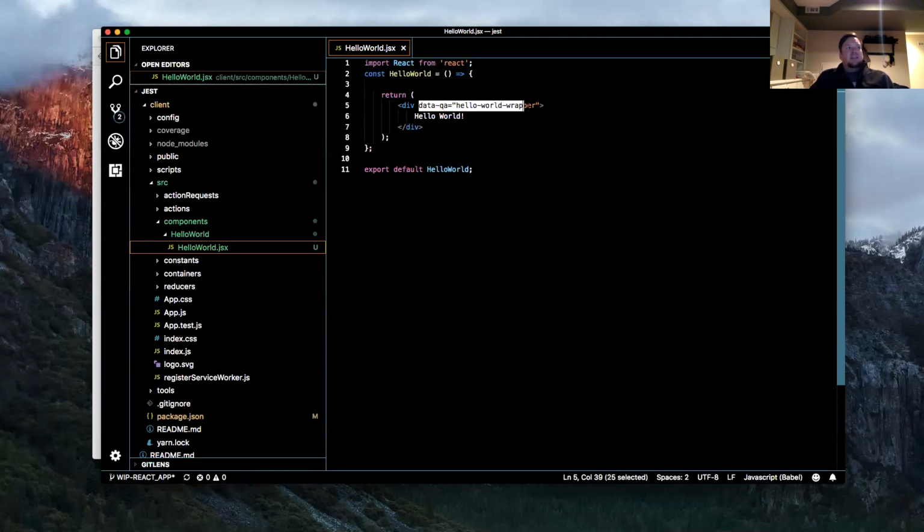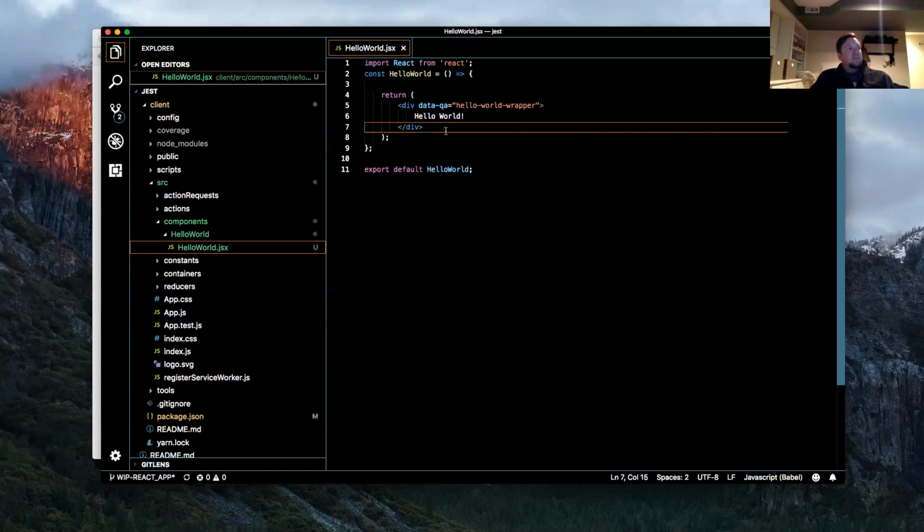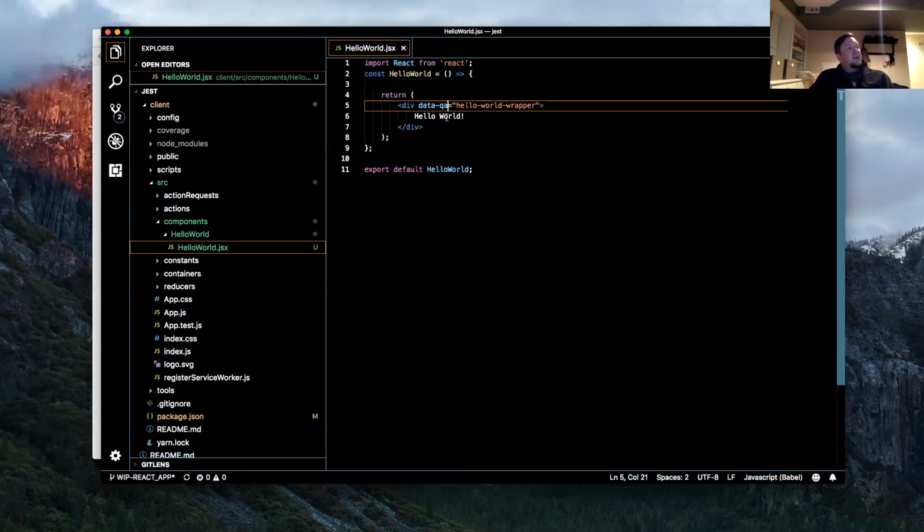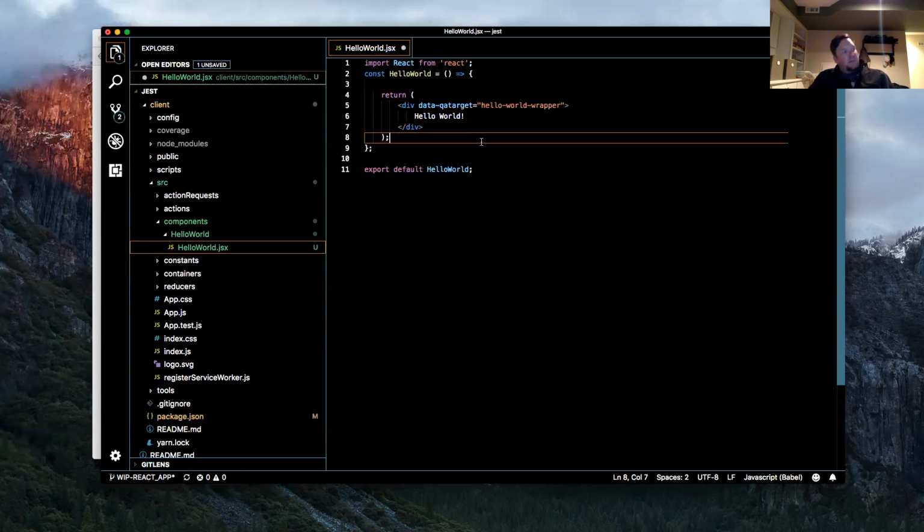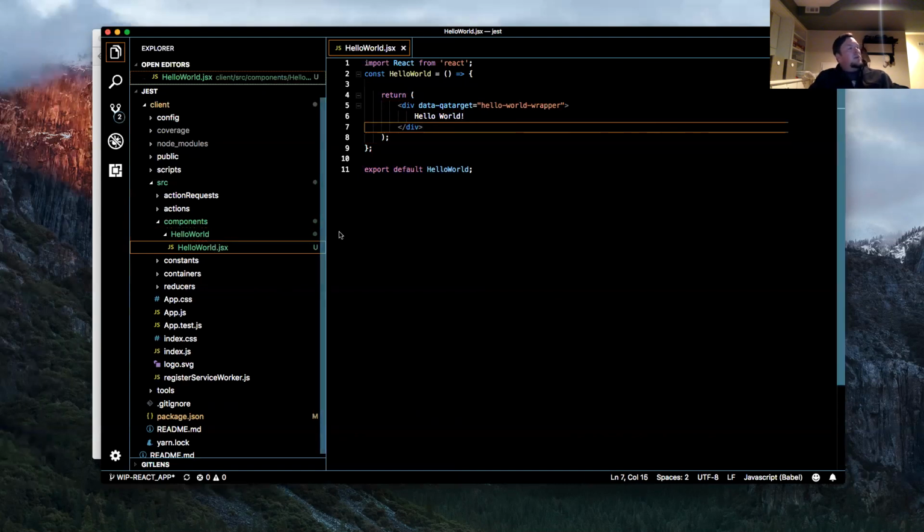But that has nothing to do with styles, only tests. So this should never change. We'll keep that as a constant. Now we have this Hello World wrapper data-QA target. Call it whatever you want, but I go with data-QA target.